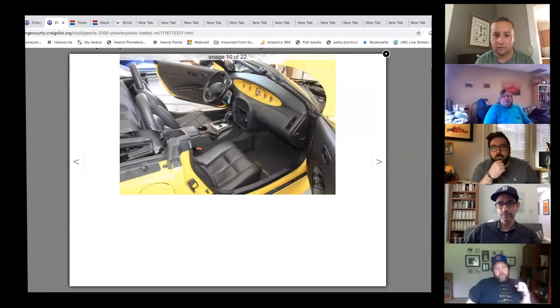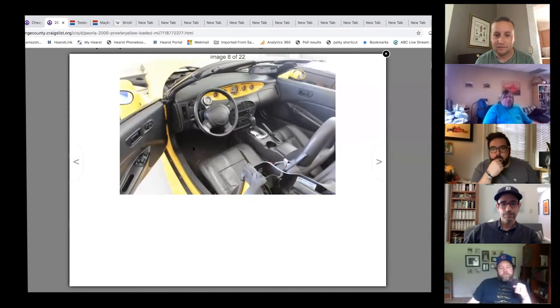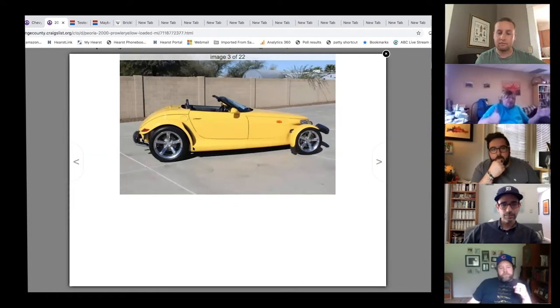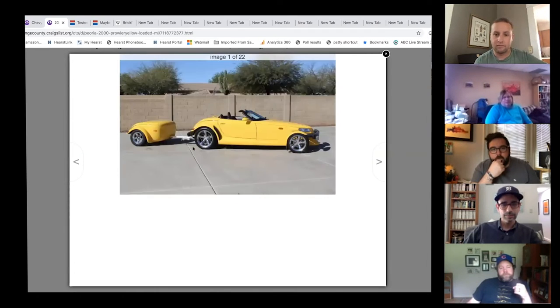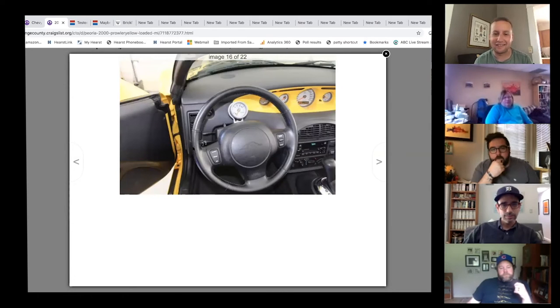Well, it's the same transmission, same drivetrain as an Eagle TSI or a thing. Yeah, it is that 3.5 liter. They just put a prop shaft between the two. They moved the engine to the back. I mean, the transmission to the back, kept the engine basically there, and then put a prop shaft between the two. I like this really janky tack that it's got going on above the steering wheel.